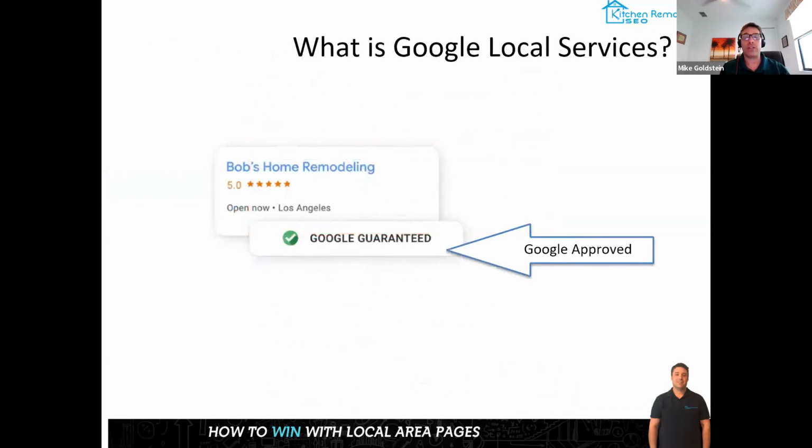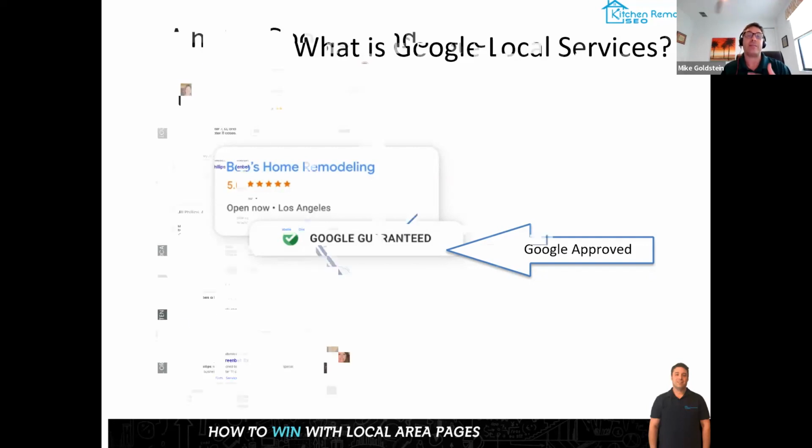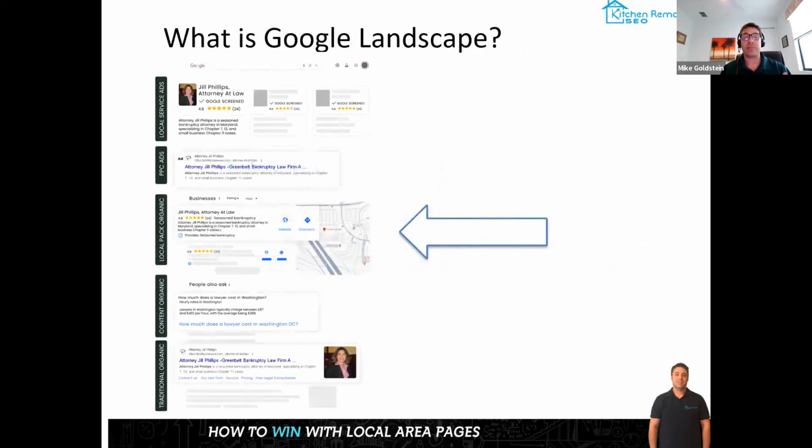So what does this actually mean to the end user, and what does it mean to you? Well, what it means is that these ads aren't just the standard everyday ads anybody can buy into. These are Google guaranteed. So Google is going to go through a process of checking your credentials, making sure that you are a licensed contractor. Now, if you are in the kitchen remodeling space and you are not a general contractor or a licensed carpenter, you cannot run these ads. You are going to need somebody who is licensed. So that's a big piece.